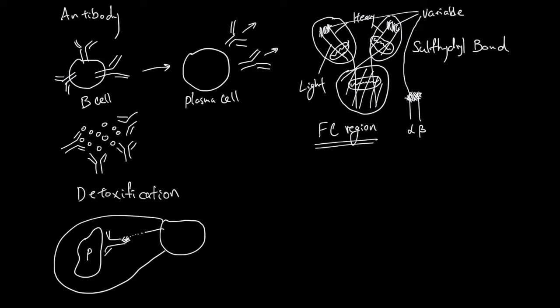Antibodies can also bind to a pathogen surface and activate other proteins floating around in the body. These proteins are part of the complement system. Activation of these complement system proteins eventually activates the membrane attack complex, also part of the complement system. The membrane attack complex is going to open up a hole on the surface of the pathogen.